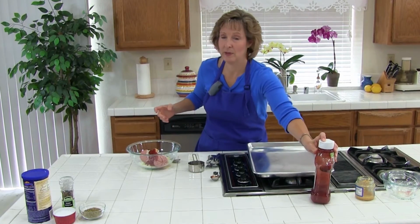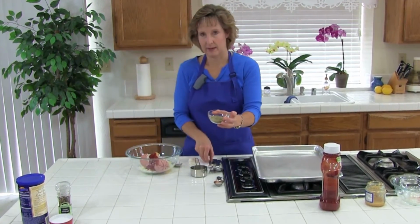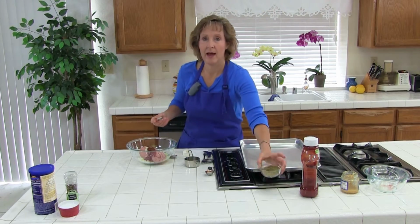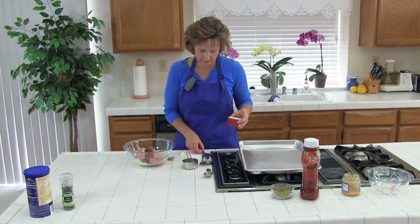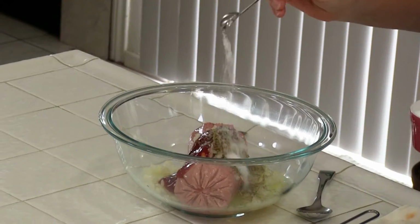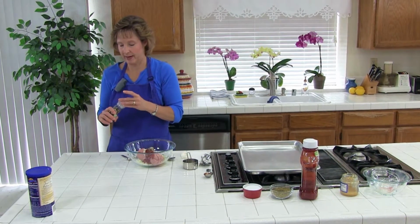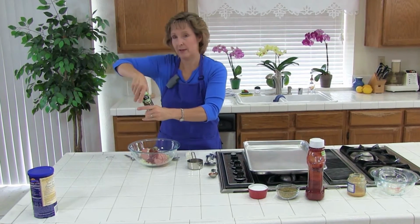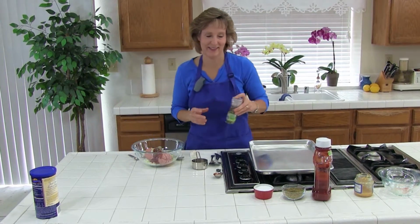Then 1 teaspoon of Italian seasoning, and this seasoning is already mixed up, so that makes it really easy. Just 1 teaspoon. And then we have a 1/2 teaspoon of salt. Okay, and then a 1/4 teaspoon of ground pepper, and you can just kind of guess on this. You could measure it if you want, but I'm just gonna guess that was about a 1/4 teaspoon.